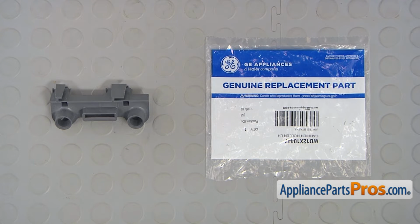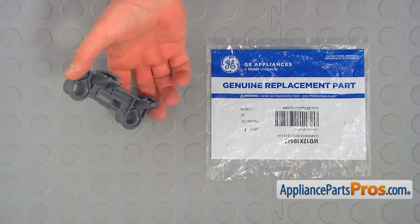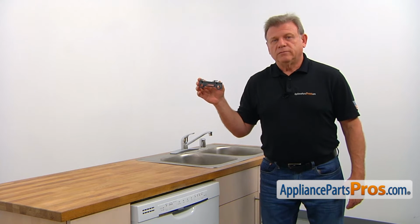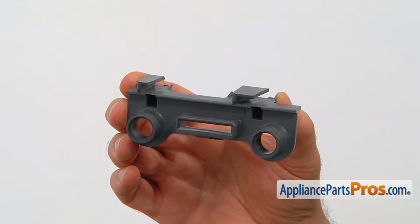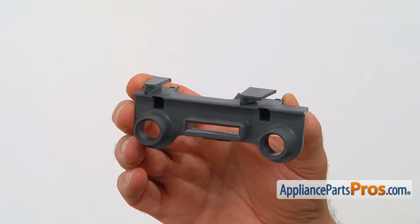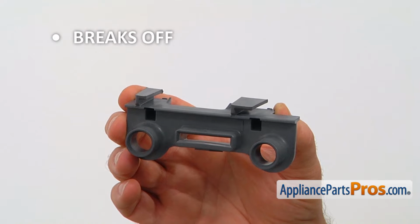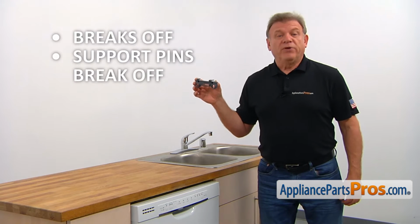When you open up the package, you're going to get a new roller carrier. There are 4 roller carriers on a lower dish rack. They serve as a mounting bracket for the dish rack rollers. The main reason why the roller carrier would need to be replaced is if it breaks off the dish rack or the roller support pins break off.